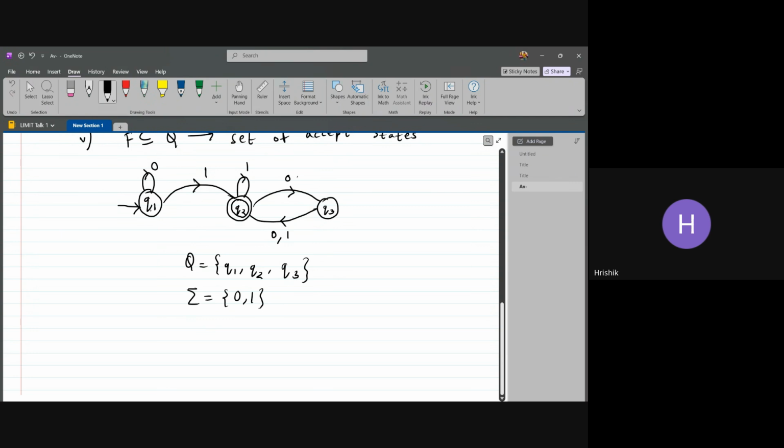If the input is zero and the state is Q1, then it comes back to Q1. If the input is one, you go to Q2, and so on and so forth. The start state will be your Q1. We use this kind of a symbol to represent the start state in the diagram. And then your final state here is again a single state, Q2.